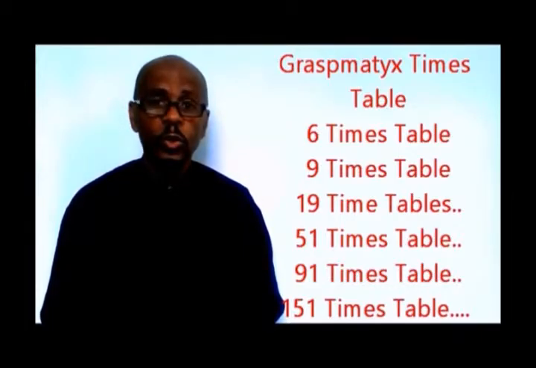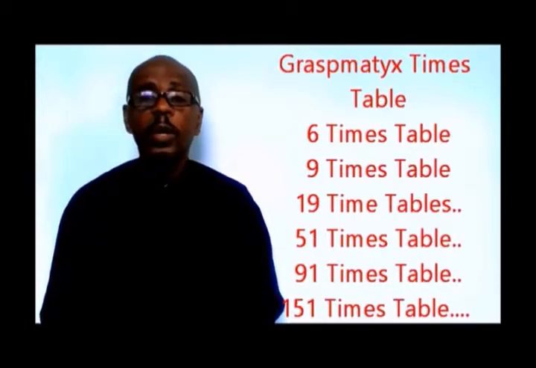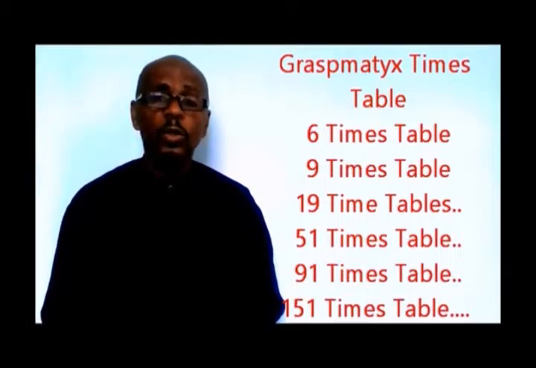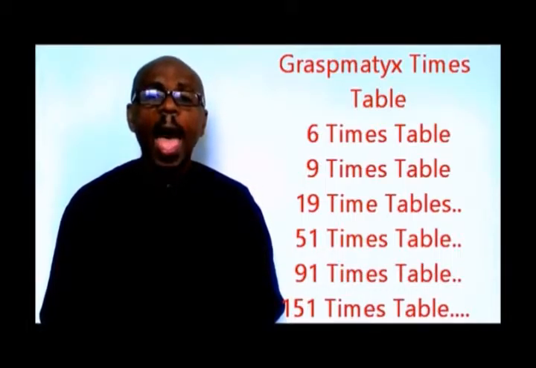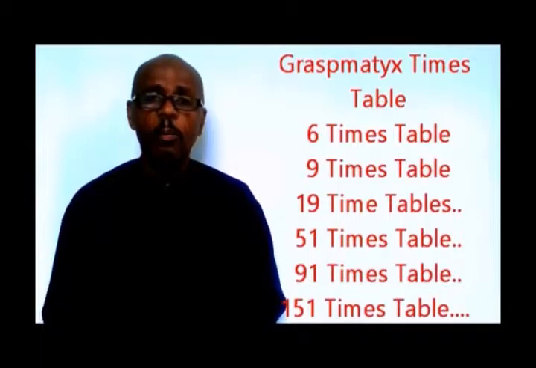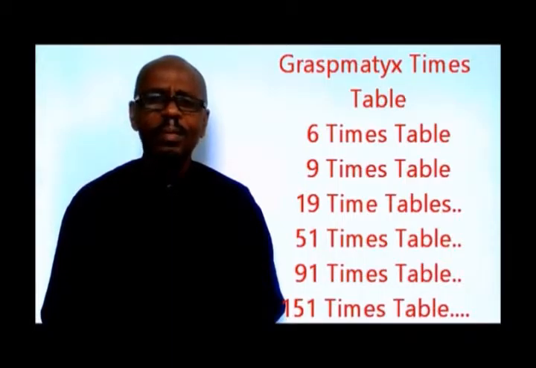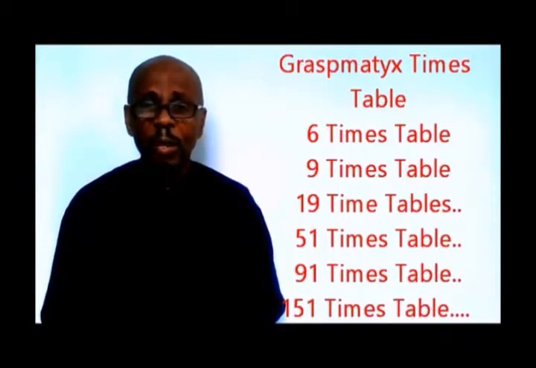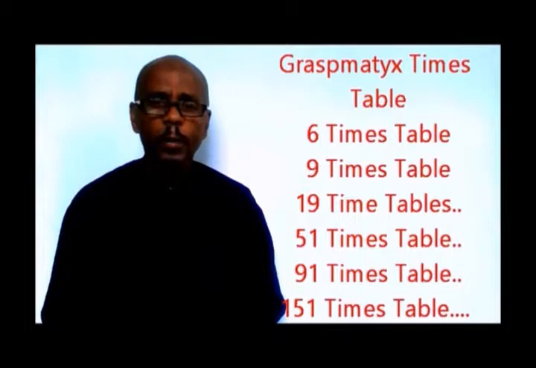You go above 12 times 12, and you go all the way to 99 and above. How is that possible? Because Grassmatics makes the math easy, simple, fast, and fun for everyone to comprehend. You will hear me use certain words or terminologies here that don't sound like English. Well, here is the reason why.